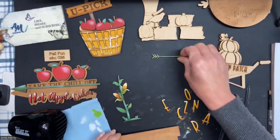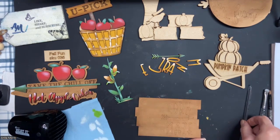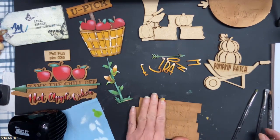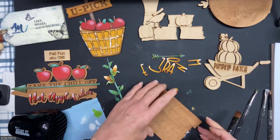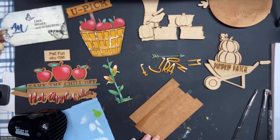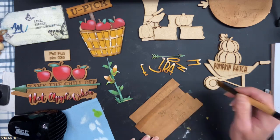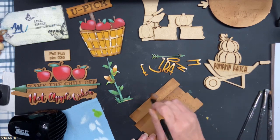Okay, I want to add some brown in here. Now these are good to keep dirty till you're done with them. Okay, I'm gonna take my angle brush and I'm gonna pick up some brown. Okay, and I'm gonna just add some color below the line, to make it look like it's like the board. Okay, and I'll do some on top here.